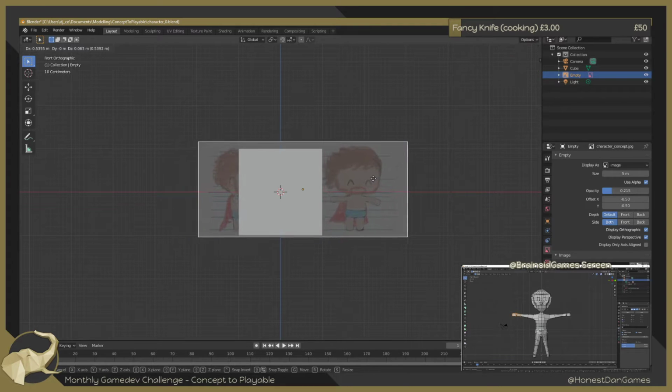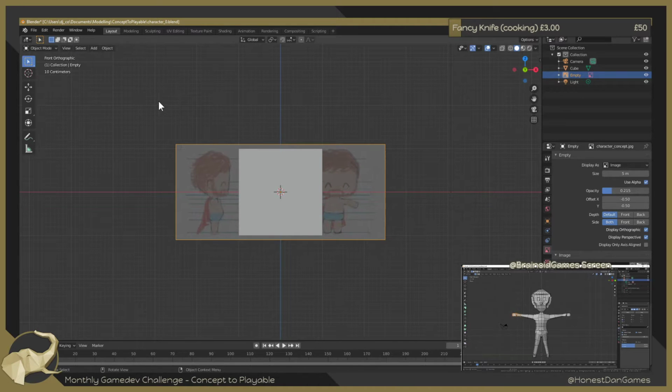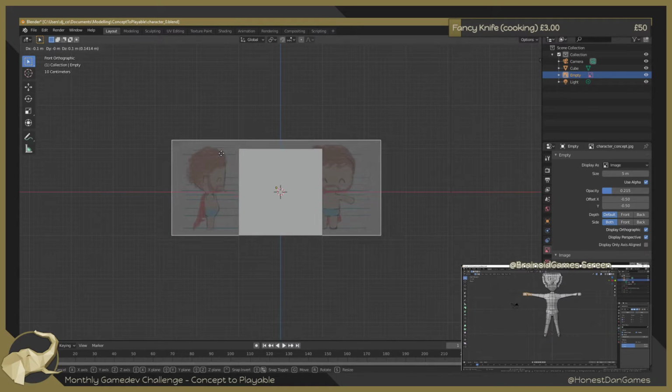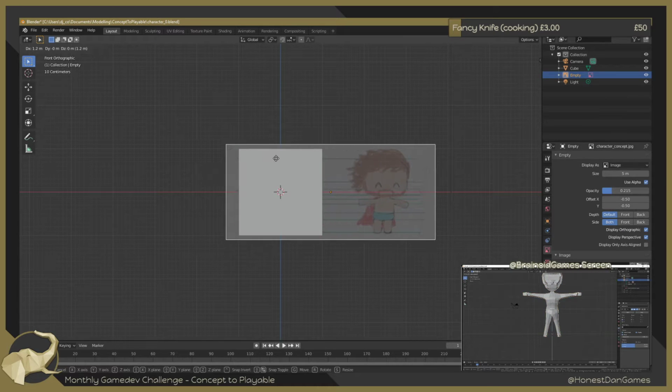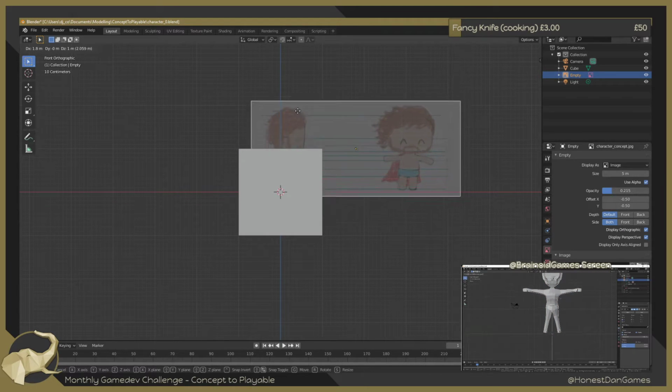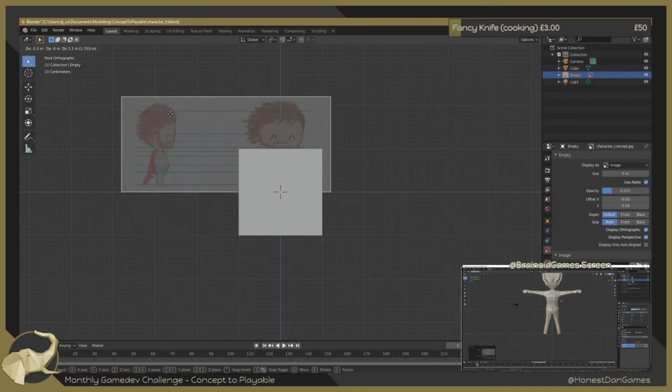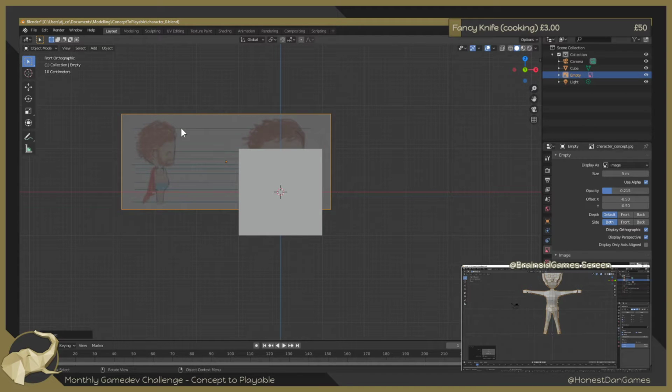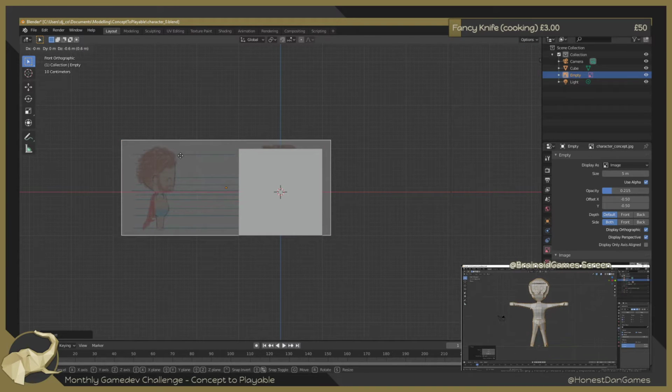Okay, so if we press G to move, isn't it? Oh yeah, what about units? The snapping and all of that stuff. Do we have any? So holding control will make it follow the grid. That's fine.